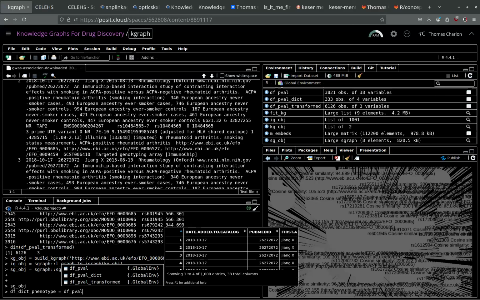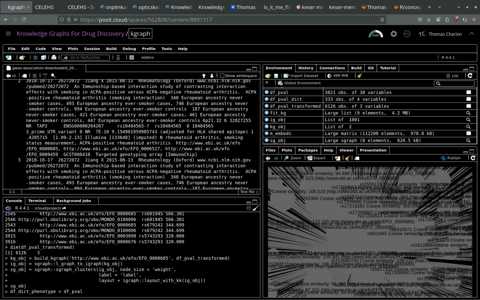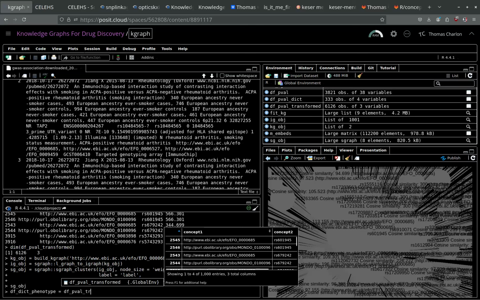Yeah, this was our initial data frame, and this one with the reshaped.